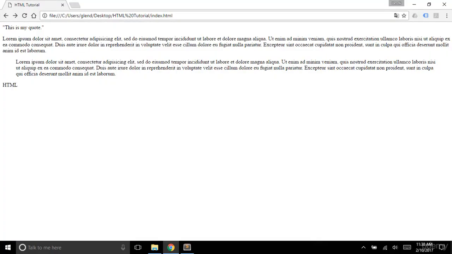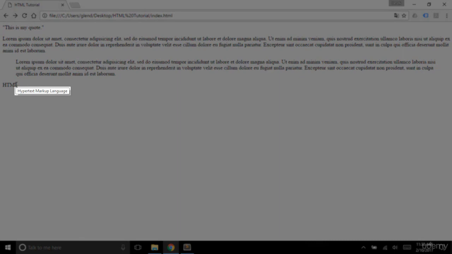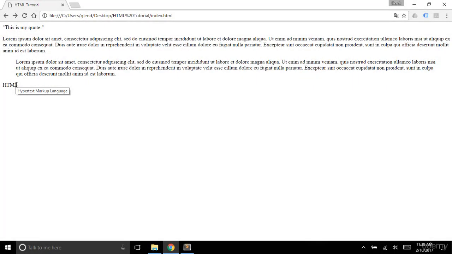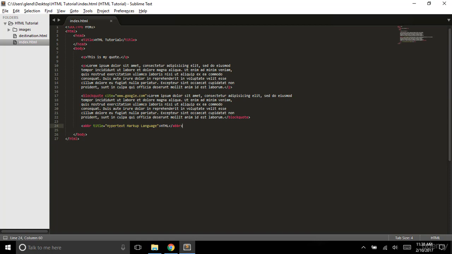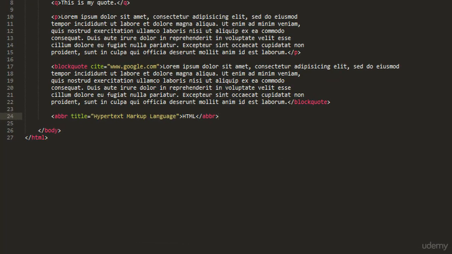Let's save and take a quick look at the abbreviation in action before moving on. Notice that mousing over the word will show the abbreviation or acronym spelled out in its entirety, as defined by the title attribute. Now let's say that you would prefer to look at the word HTML as a term that needs to be defined, rather than an abbreviation that needs to be spelled out. If you have several term and definition pairs on your page already, it might be a good idea to not get caught up on semantics. HTML also has the element called a definition or DFN element. Alone, it works exactly the same as the abbreviation element. Let's just change the ABBR tags to DFN tags.